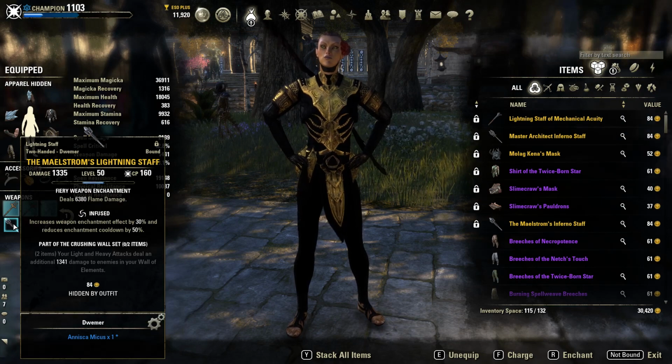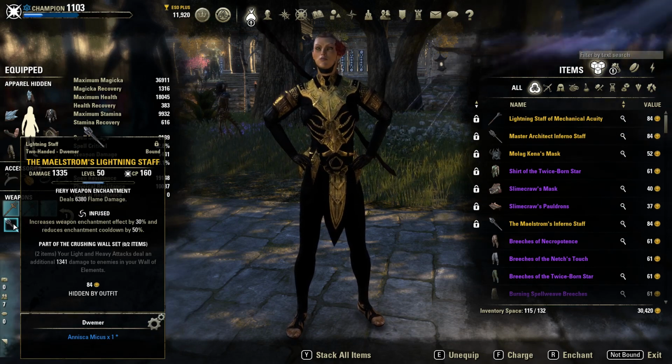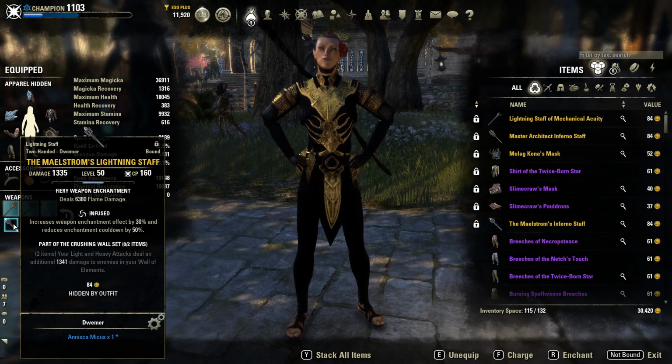But you can also use an Inferno Staff. It's all doable without a Lightning Staff if you want to get a bit more damage on your blockade.